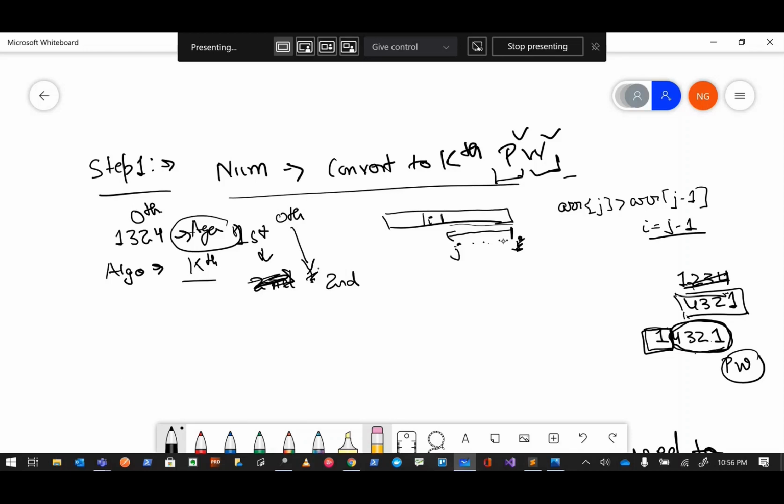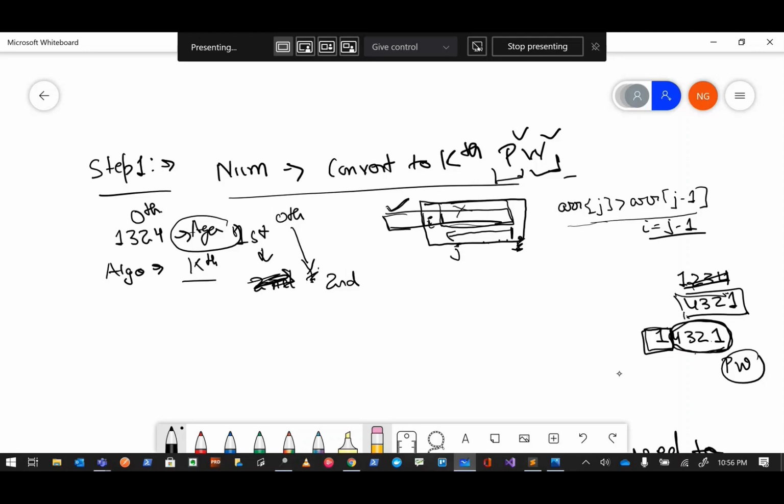So that's why we iterate from the back until we find array[j] greater than array[j-1], and this is the point where we reach. Now we cannot do anything about this one, we cannot minimize or reduce it. So we try to change the next part of the string, and we keep this part the same.